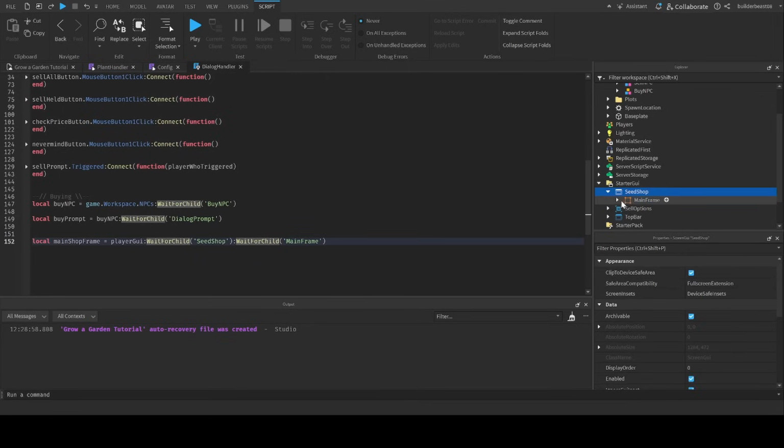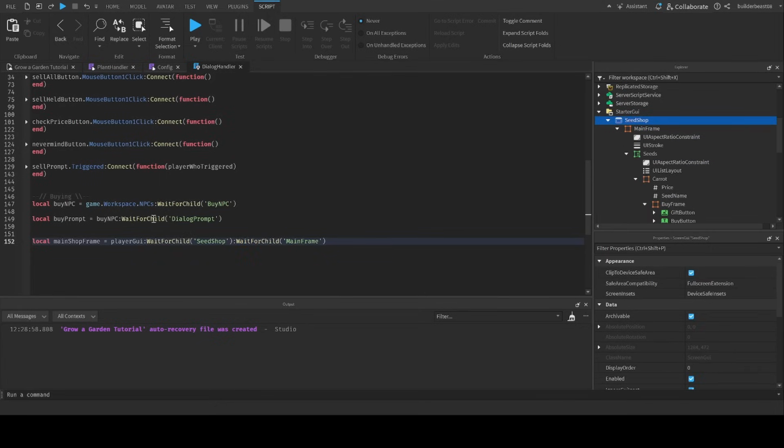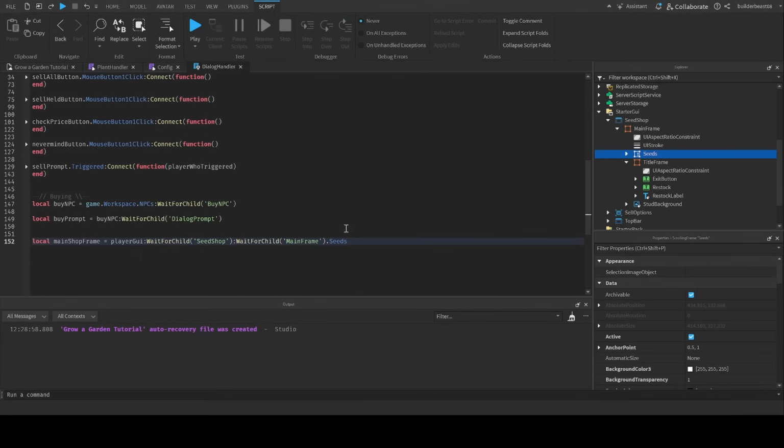That's because it's inside of this. That's its parent. This is the child of seed shop. So when we're doing wait for child or find first child, or even a dot, if I were to do mainframe dot seeds, that's saying to go inside of mainframe and find the thing called seeds. So if you have your UI structured differently, you just have to change how you're getting these variables.